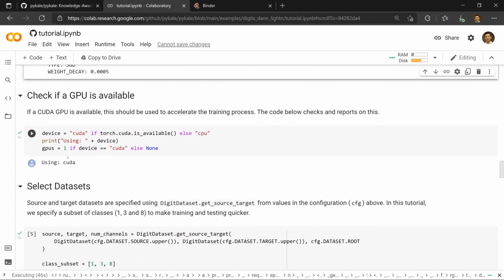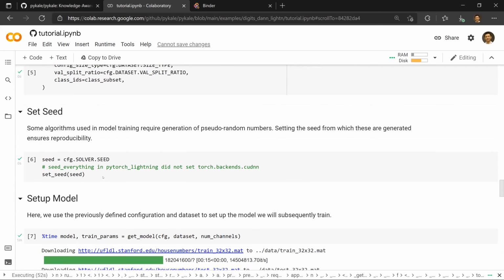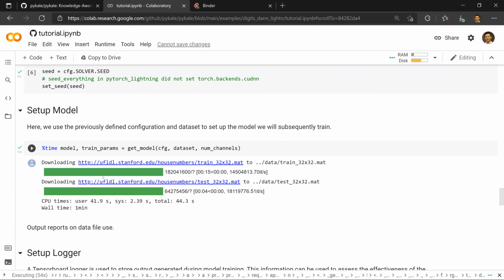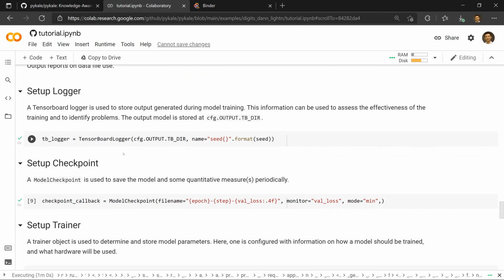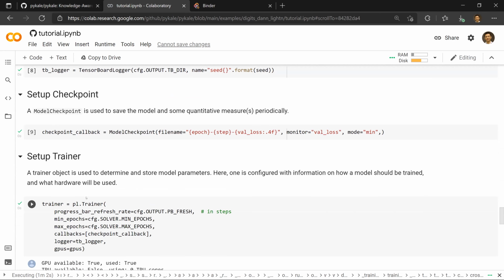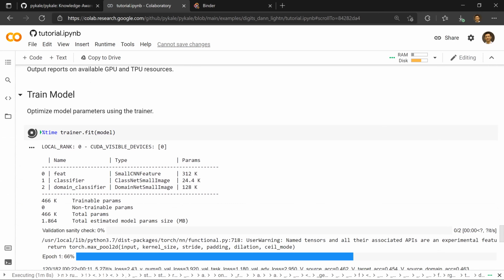And then you see we are using CUDA, we are using GPU. And then we choose a simplified data set, set the seed, and set up the model. This downloads the data set from the host, sets up the logger, sets up the checkpoint, sets up the trainer, GPU available true. And then we start the training.